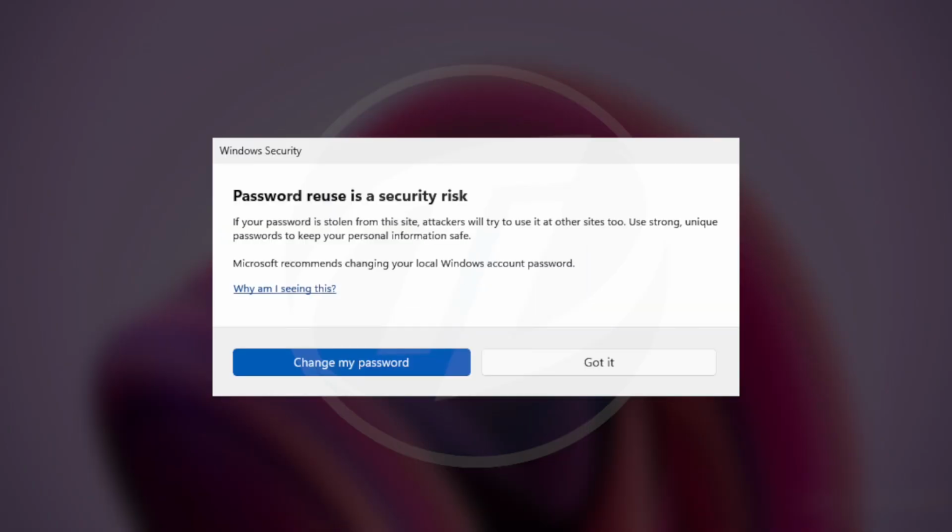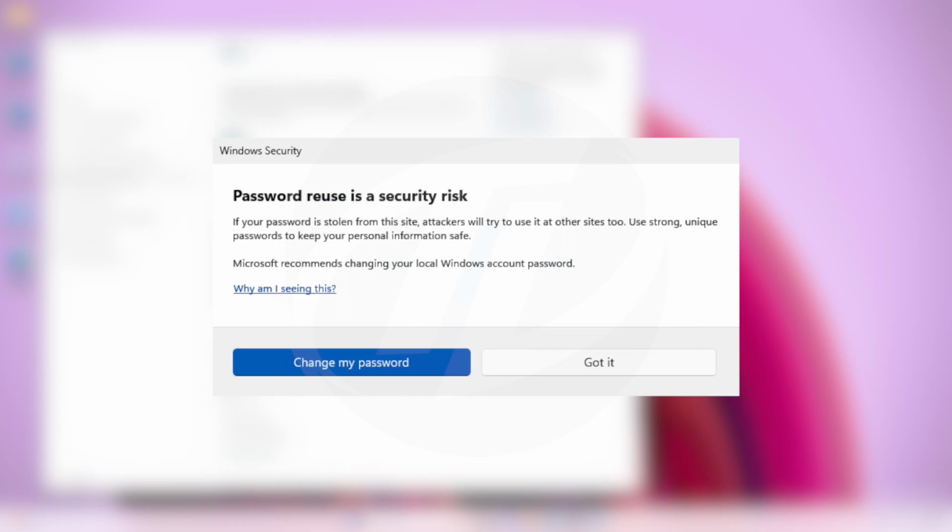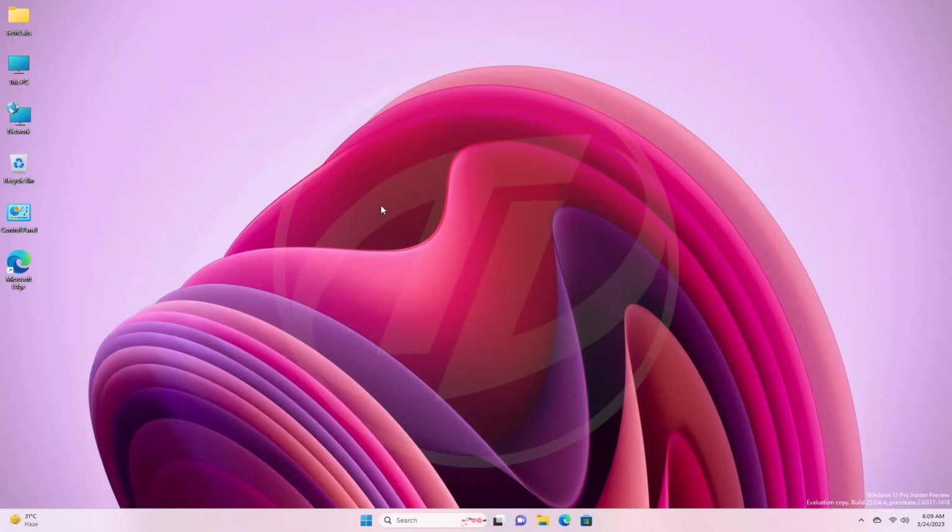As always, Microsoft is beginning to roll this out, so the experience isn't available to all insiders in the Canary channel just yet. Lastly, we have SHA3 support. Starting with this build, Microsoft is adding support for the SHA3 family of hash functions and SHA3 derived functions. The SHA3 family of algorithms are the latest standardized hash functions by the National Institute of Standards and Technology, NIST. Support for these functions has been enabled through the Windows CNG library.